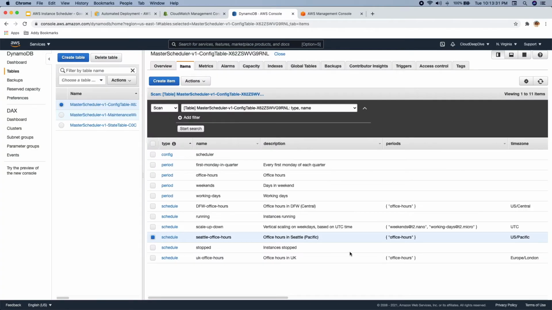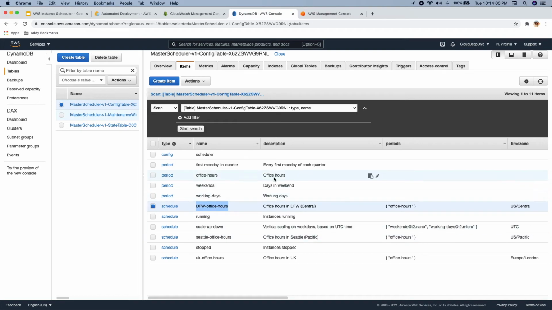So that's all the information you have in the DynamoDB table, and from here you can declare your schedule, at what time you want to start your instance or stop your instance, and then you can use these in your EC2 instances. So these names are quite important. Let me copy this name and I'll show you how we use it. Make sure that it gets copied.